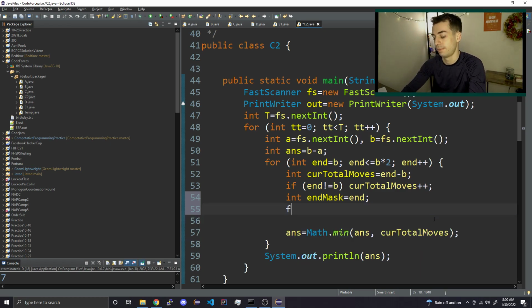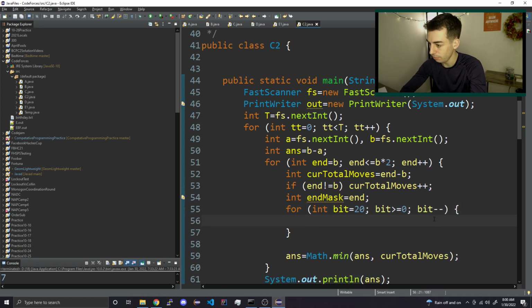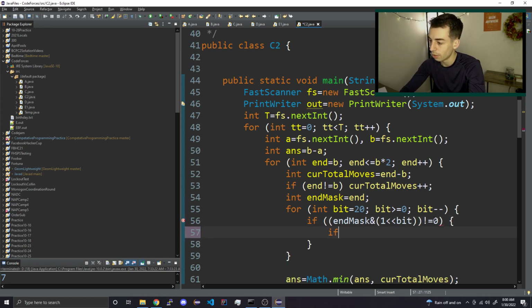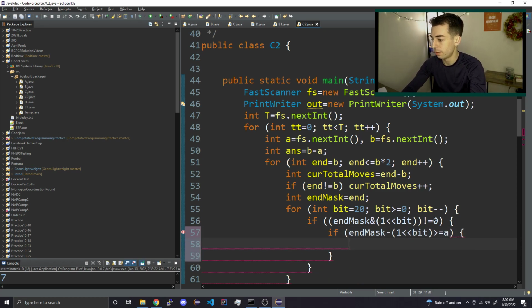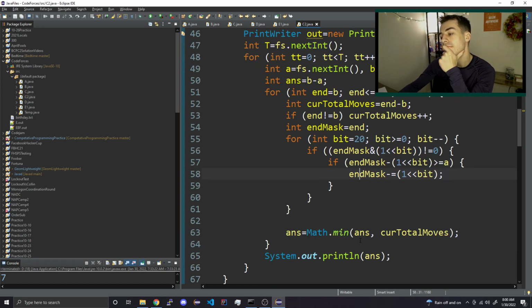Yeah. If this is greater than or equal to a, then n mask minus equals 1 to the bit, or 2 to the bit.